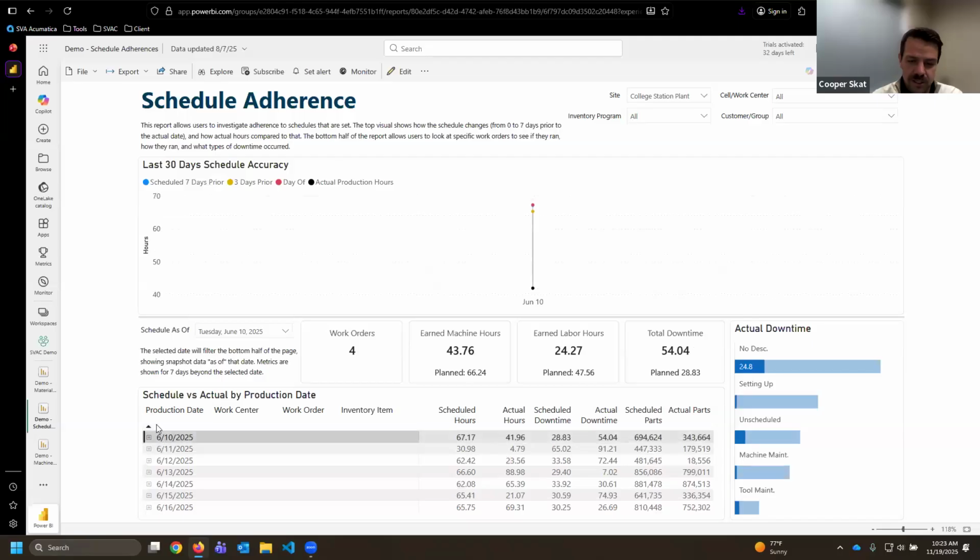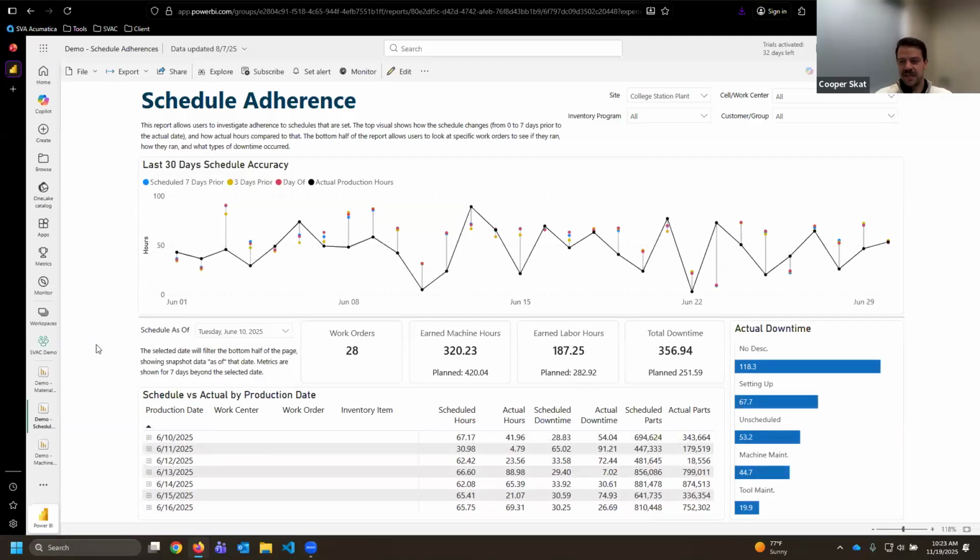So yeah, again, really giving some insight into something that previously wasn't available, and just giving a team the ability to kind of audit themselves, understand how they're doing, and be able to drive better scheduling performance. If we're scheduling more accurately, then we can better plan for the future, better utilize our resources, and just in general ensure we're running a more efficient manufacturing floor.